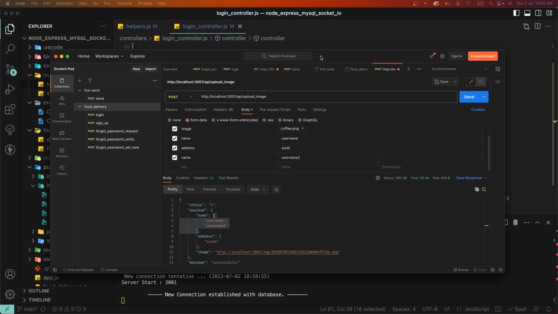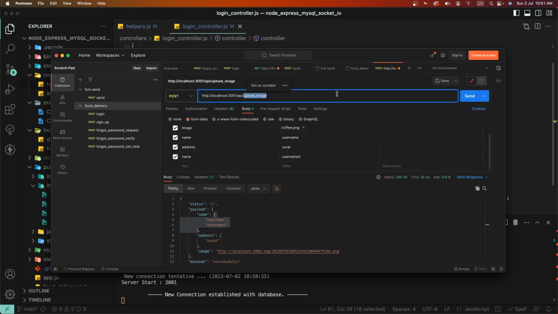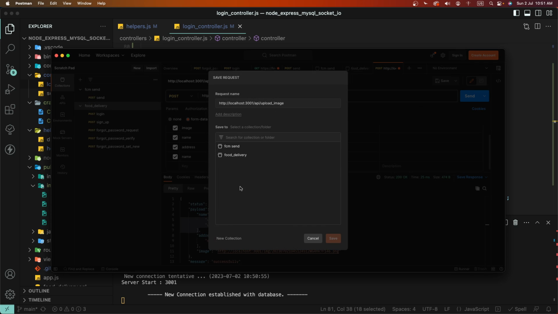Now we need to change here to API names. First of all, we need to save this API to create here the new collections node API, and to load image.